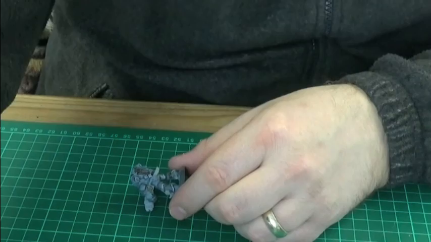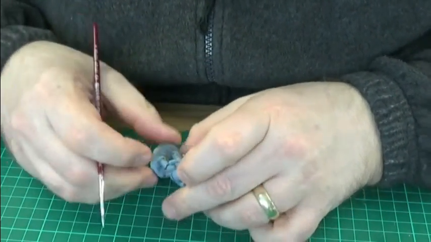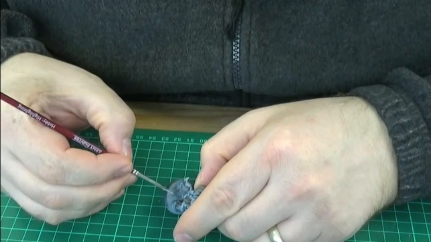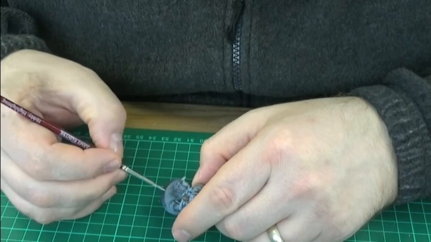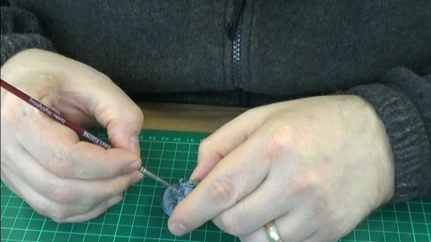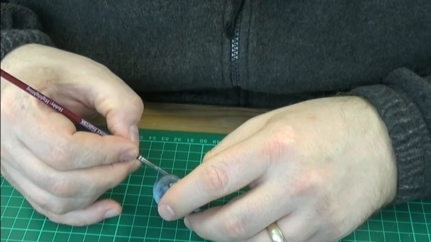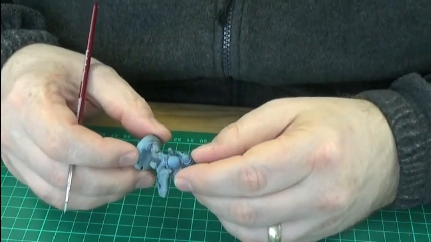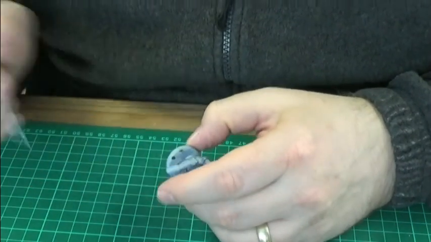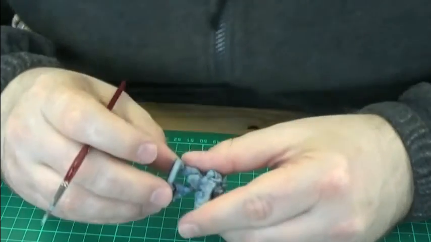What time are we at here? 20 to 3. That's good. When it gets to 3, we'll be approaching the hour. Even if it's just an hour's painting, you can get a lot done. You just set aside time to do these things. It tends to work out quite well, I think.